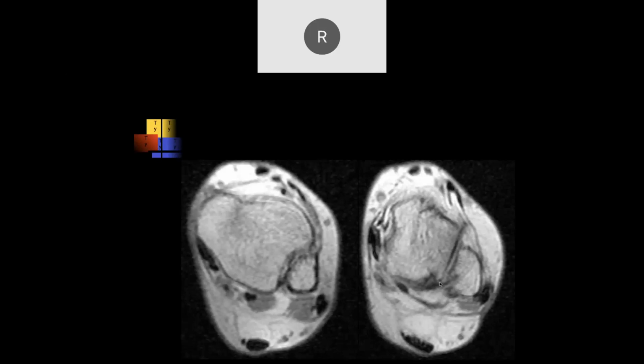All right, looking at the peroneal tendons on the image on the right, it looks like they sublux laterally. Right. So what do you think of the retinaculum? I think it's insufficient. It's not holding the peroneal tendons in. Right. When you have an insufficient retinaculum, which can be congenital or due to trauma, you can get this lateral dislocation of the peroneal tendons, and then you get a frictional tendinopathy of the tendons. This can be very symptomatic, and this is pretty common. So you'll see this not infrequently.